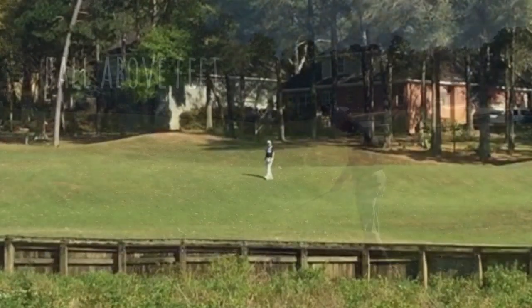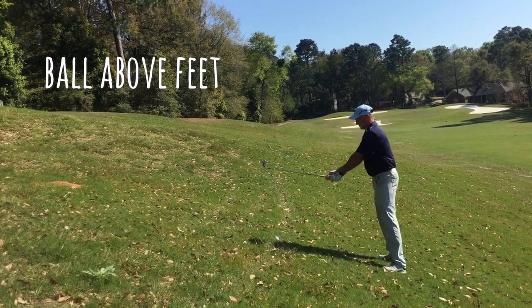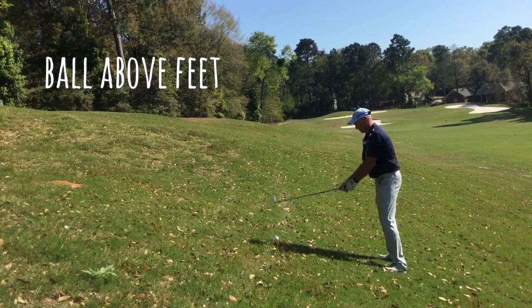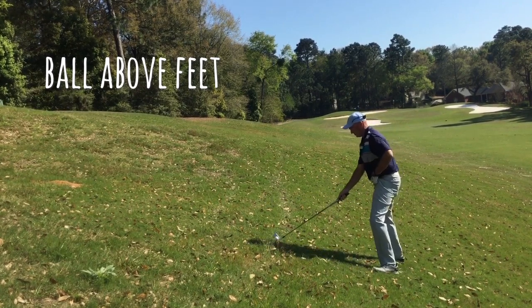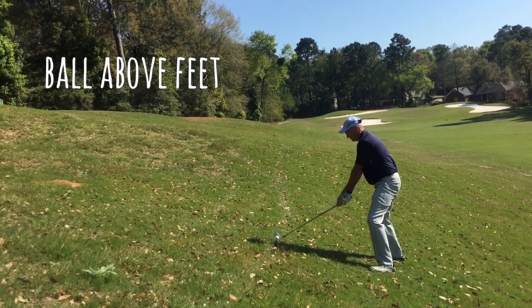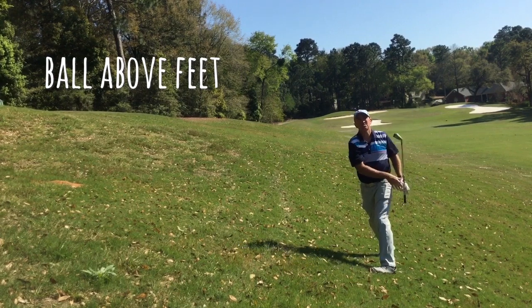When the ball's above your feet, you want the weight a little bit more toward your toes, and you need to aim to the right for the right-handed player. This will counter the leftward spin put on the ball. The more loft, the more left the ball's going to want to go. I like to close my stance and swing around my body a little bit more, baseball style. You can also grip down lower on the club.